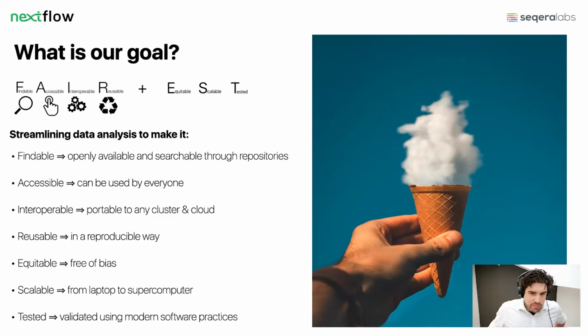And then equitable, in terms of free of bias, scalable. We want to develop on our laptop and then scale out to the cloud or cluster as we need, as well as test it. What I mean by this is more around using best practices in terms of software development. So having unit testing around modules and making sure that the pipelines that we develop are able to be tested, using these best practices as well.